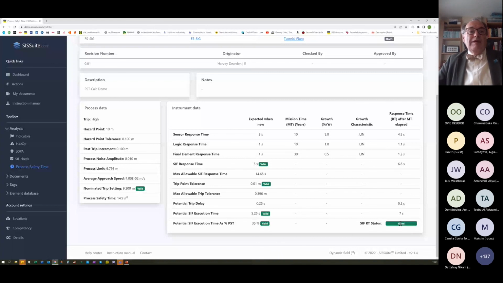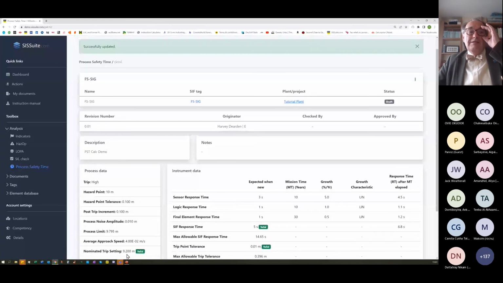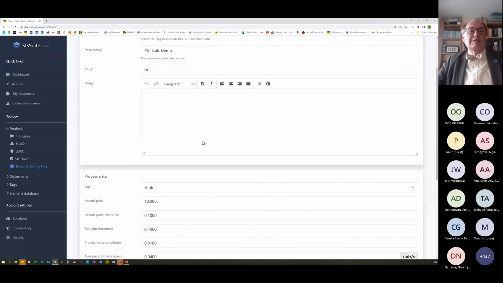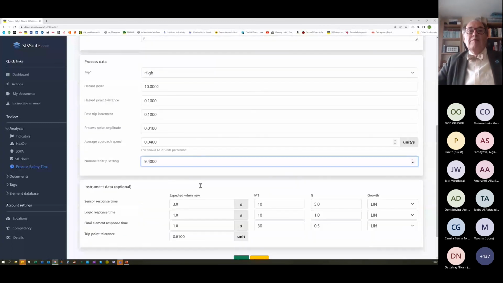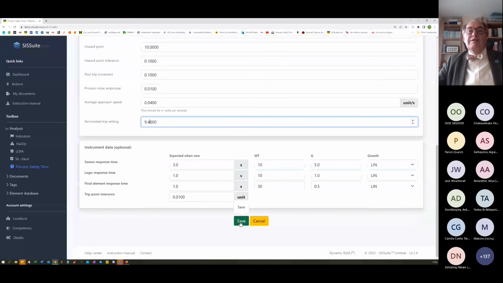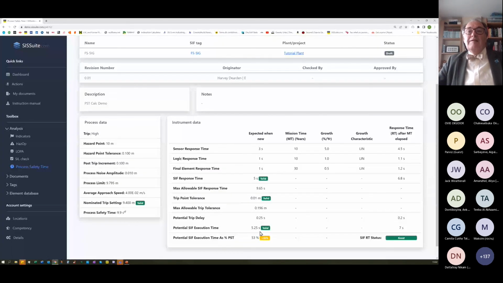But on this level application, somebody might say, I don't know why this trip setting is so low. We could get more into that vessel. We're being too conservative here. So I might come to the process specifications, and let's make that 9.4 meters now. So we squeeze some more into this vessel. We change nothing else. Okay. We've now breached the 50% just marginally, but this tells us we're still good.